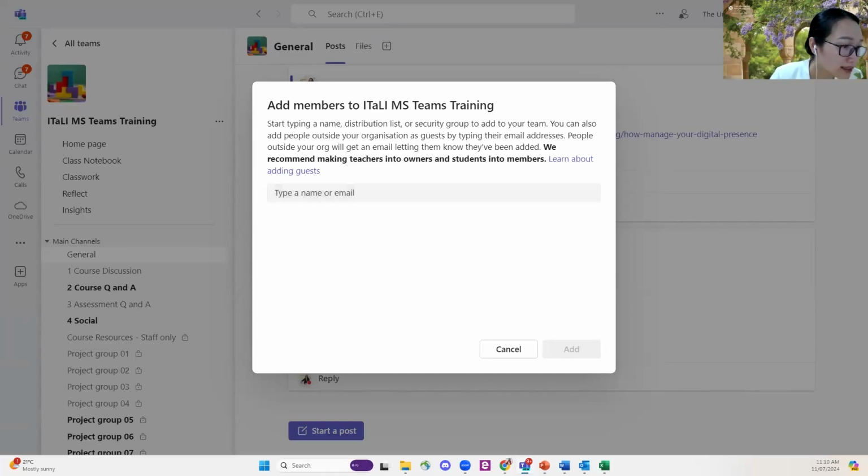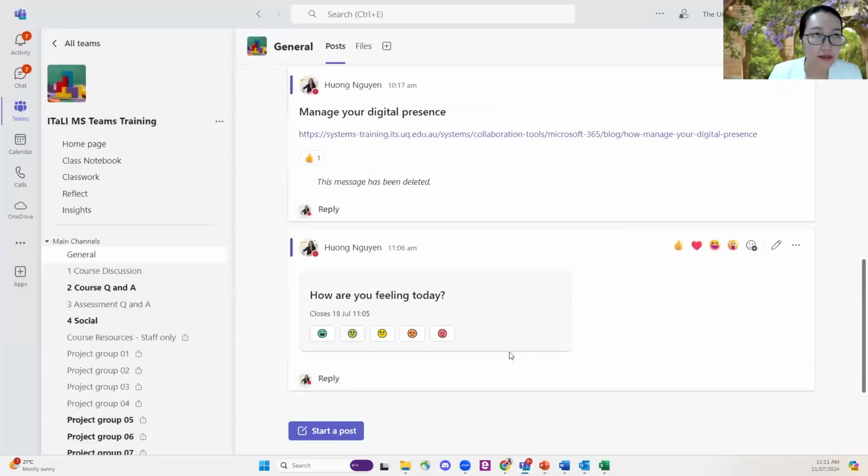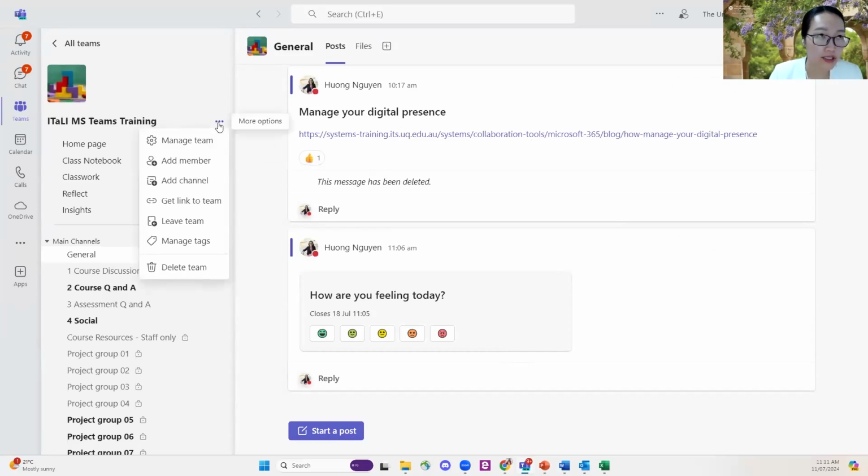How are the teaching staff added? If they are enrolled into your Blackboard course as the instructor, then after each update, the first at 1 a.m. in the morning, they will be added into your course team as a team owner. The update times are 1 a.m. in the morning and 1 p.m. in the afternoon, if you want to wait for the auto update. Otherwise, you can add your tutors or teaching staff using the add members option here.